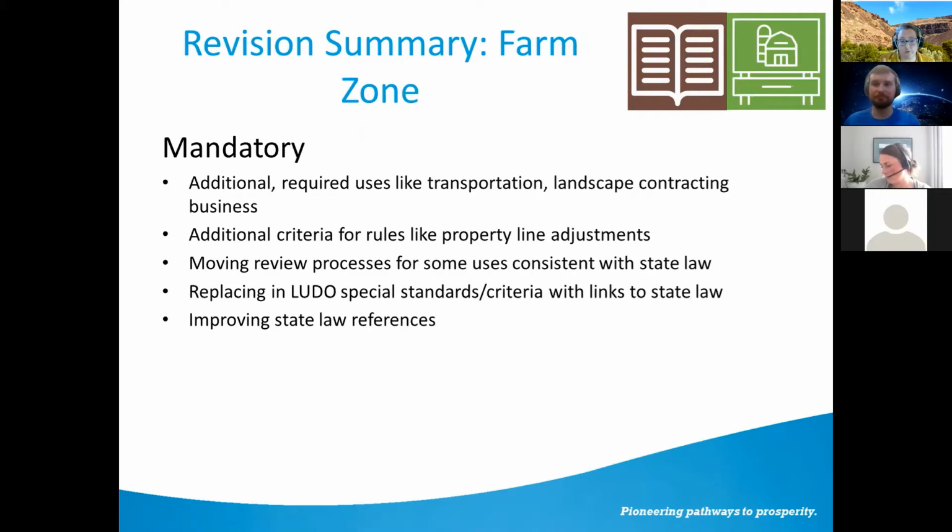Another thing that we did, again, to streamline this document, make it a lot easier to understand, and make sure we're keeping up much more quickly with changes to state law, is that where our criteria was verbatim state law, we put in instead a link to that state law reference. So it won't be verbatim in the code anymore unless it's a unique Wasco County regulation. State law changes a lot more frequently than our land use and development ordinance gets updated, so that's going to help reduce any confusion, and we hope give people a really good tool to understand the rules that we're required to implement in the farm zone. We're also adding in state law references where it's relevant, so citizens and planners clearly understand the nexus, what's driving these rules.